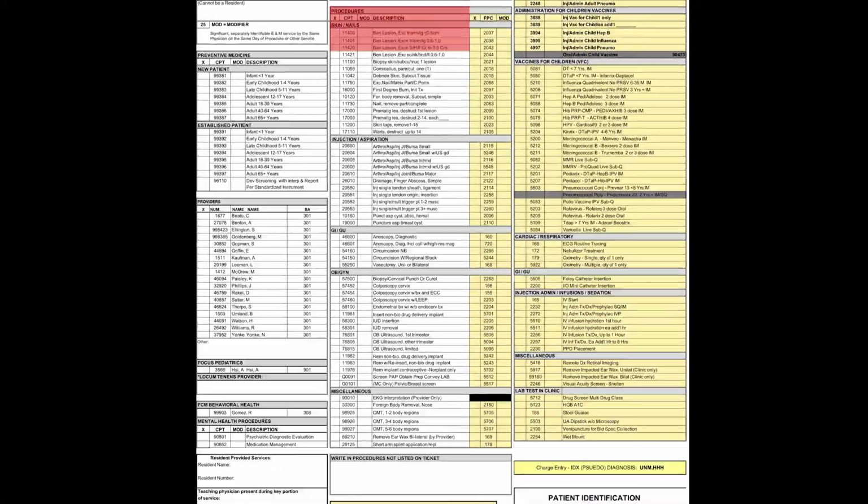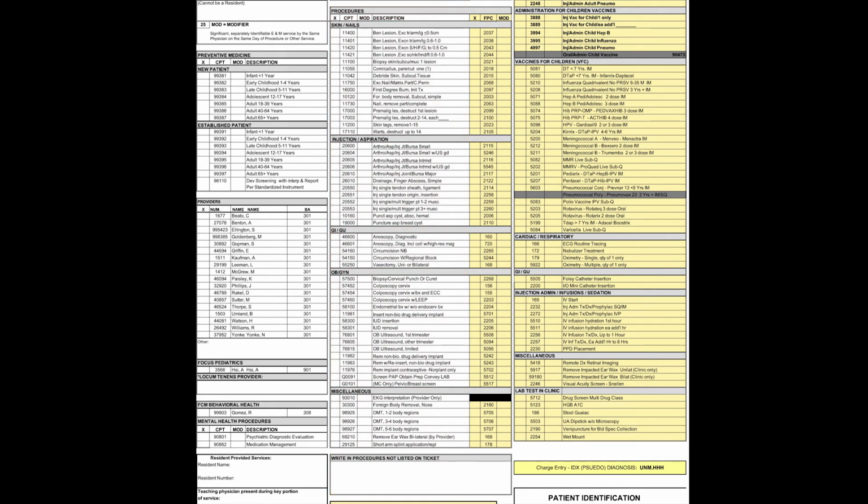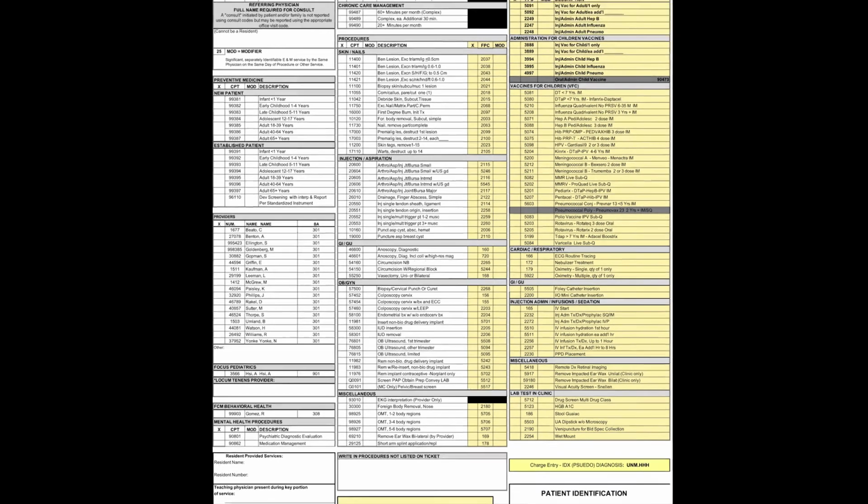The next is the procedure box, and this will be unique for each clinic, and each clinic will go through and put the procedures they do most in this box. If you do a procedure that's not in this list, there's a box at the very bottom that you can write in the procedure that then will flag the coder to look up the code and bill appropriately, assuming that you put that in your note and explained it thoroughly.